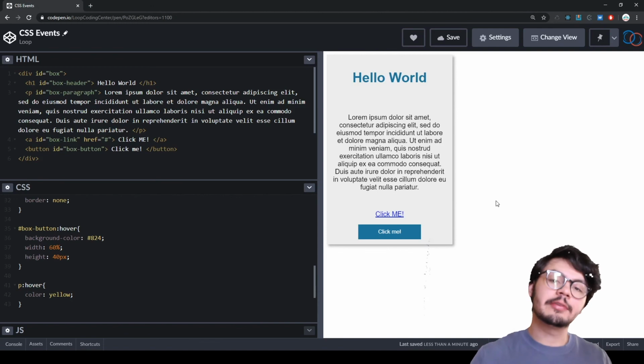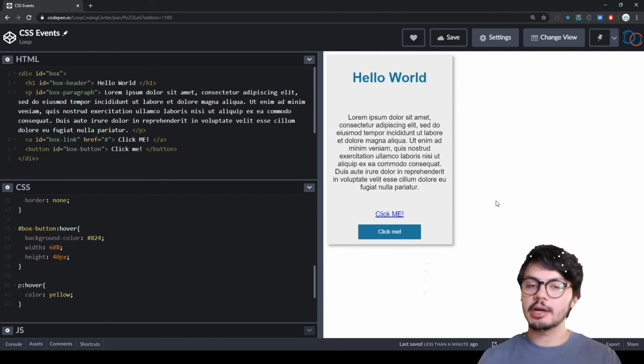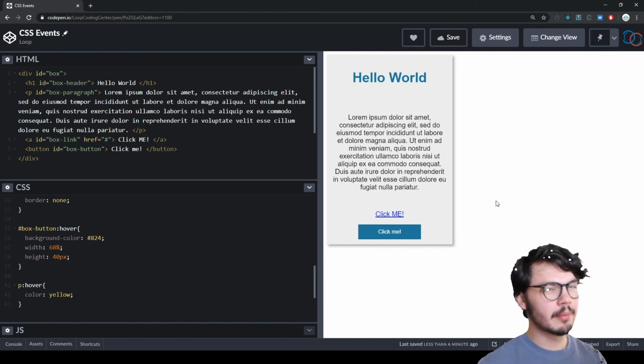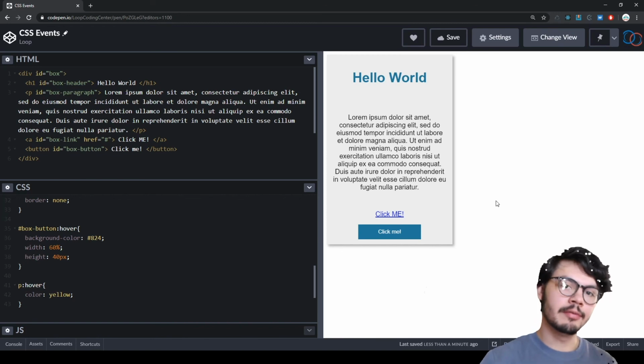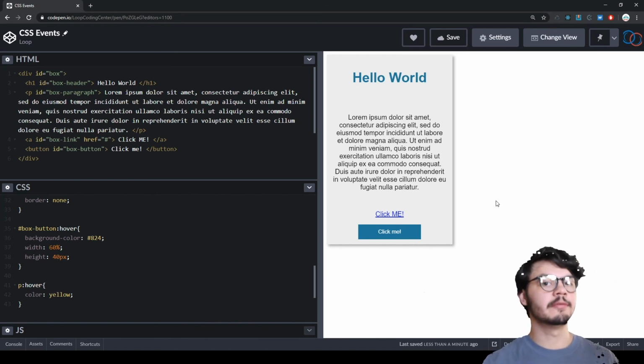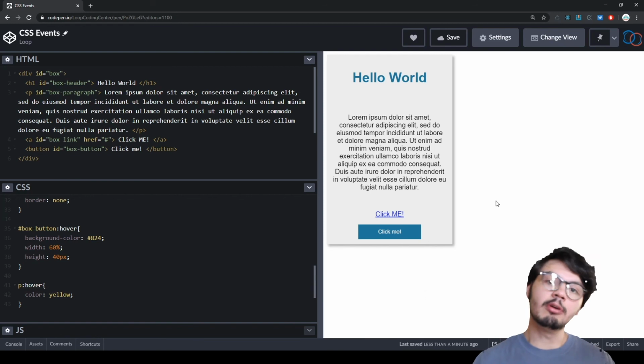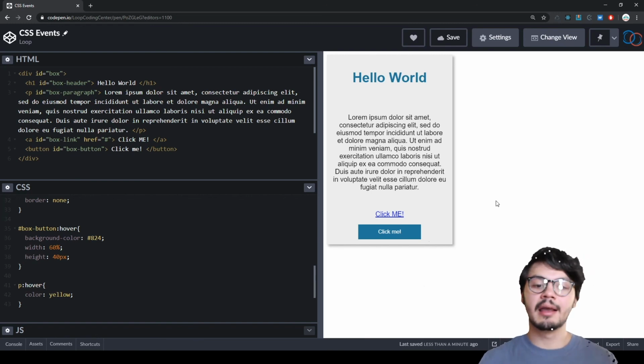And with that, we've covered the visited, focused, active, and hover selectors within CSS. Next week, we'll touch on even more selectors, but instead of them being centered around the idea of events happening within our web page, we'll focus on CSS selectors that allow for us to better manage and better organize the CSS on our web pages, as well as also making CSS that's responsive to added content or content that's removed.